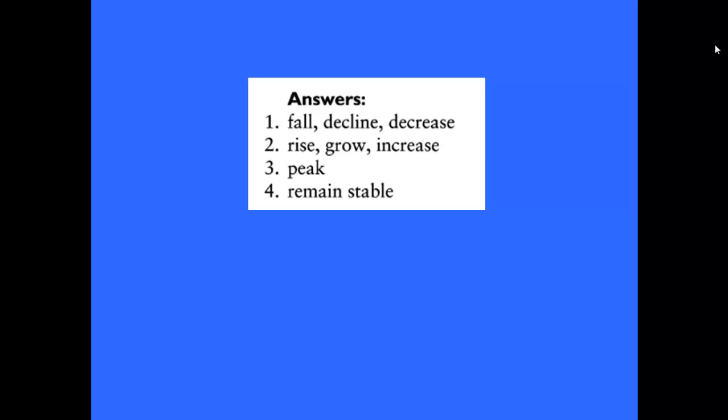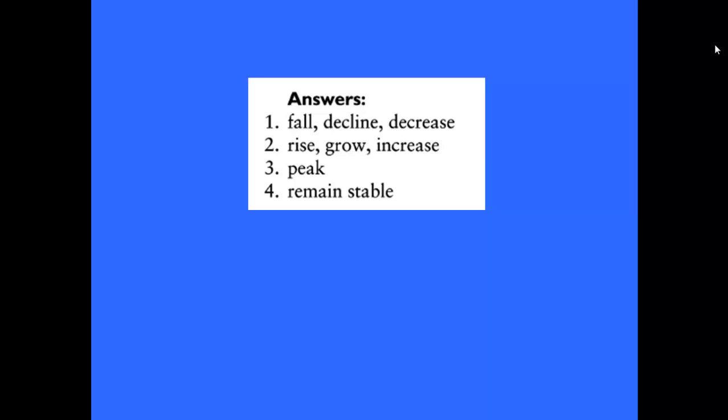Number 2, go up, and go up is the opposite of go down. Also here we have rise, grow, and increase. They have the same meaning as go up.